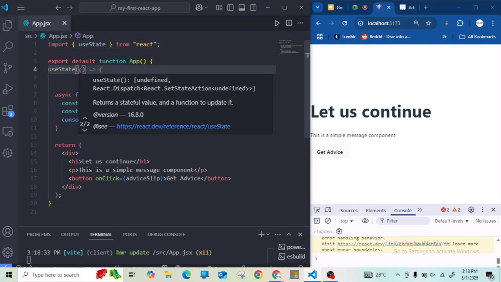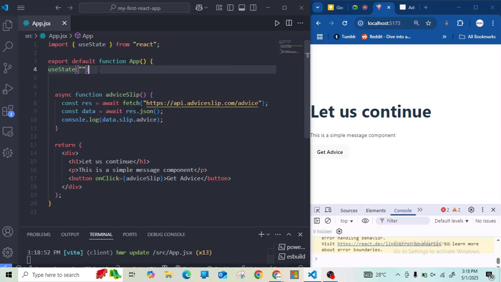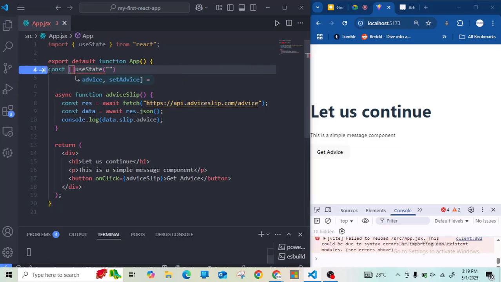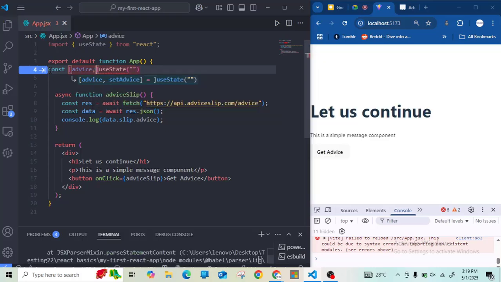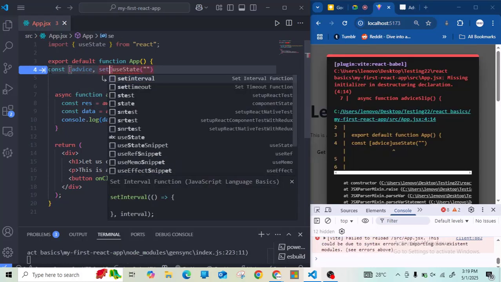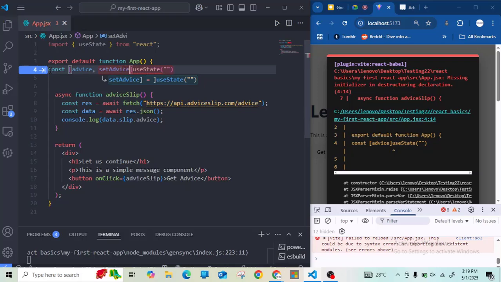So this useState, we start off with an empty string, and then because it is a destructured array, we have to pass in this with angle brackets. Now here, let me just call the variable advice, and then the function we call it setAdvice, and this is how it should be.